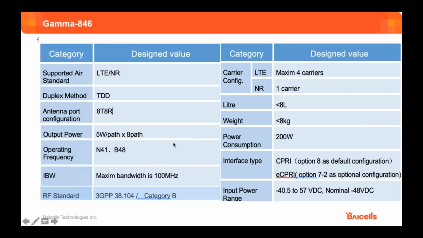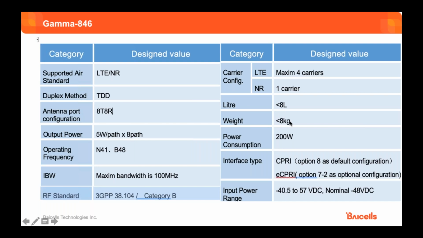Bandwidth can get to 100 megahertz, and it is according to the 3GPP standard. So all of our products are 3GPP compliant. Carrier aggregation, this is important here. If you want to use CBRS band B48, you can aggregate up to 4 carriers. Each carrier is 20 megahertz. That'll give you a bandwidth of 80 megahertz. And then 1 carrier in the 5G. The N41 carrier bandwidth is already 100. So you don't need to aggregate anything on 5G.